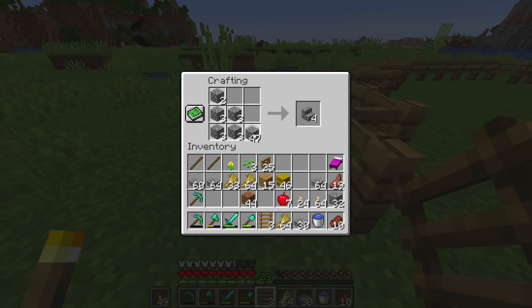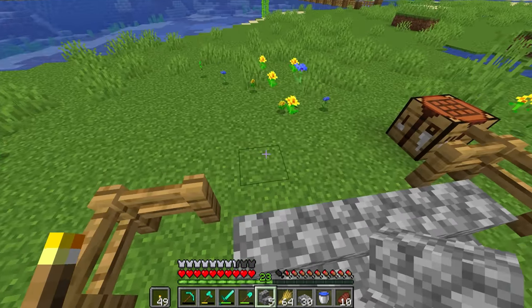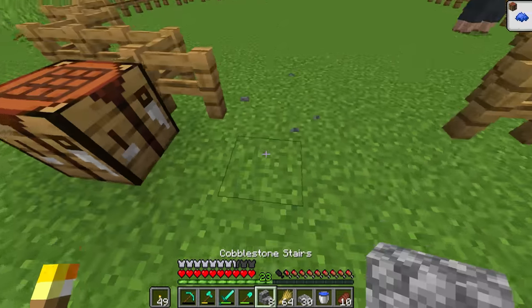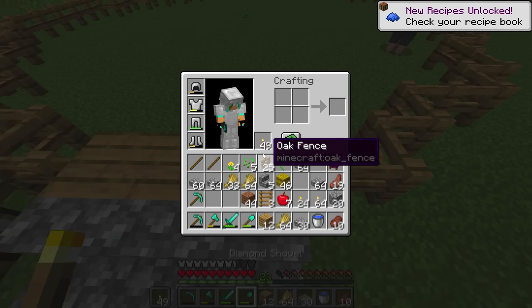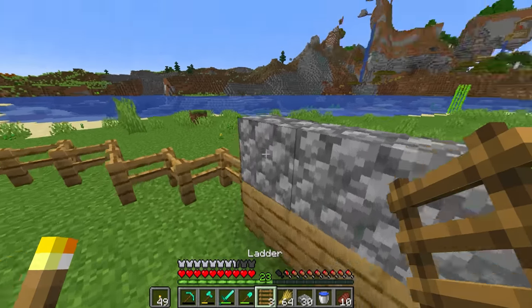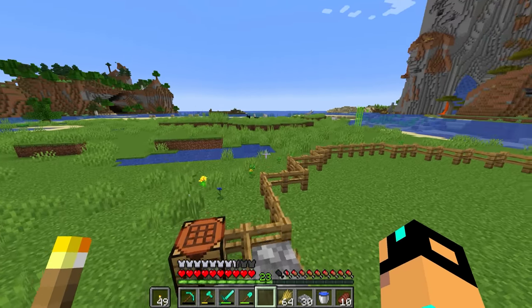Let me tell you what I do right here. Literally all you have to do is make some stairs. Oh, I did it the wrong way. You just make some stairs right here and then you put any solid block of your choice, and then you put more stairs. And then you literally just slap some ladders on the back. That's all you need. And look, we already got a sheep in here, and we didn't even try.